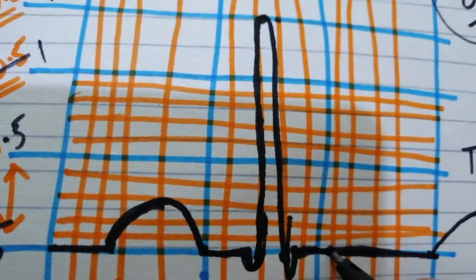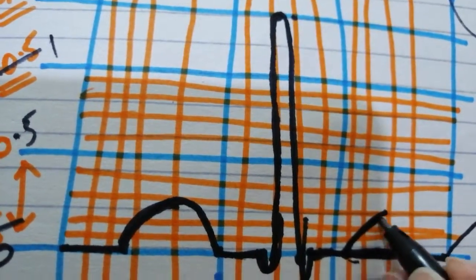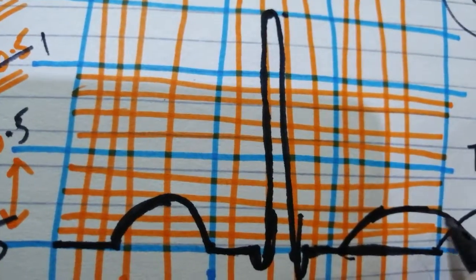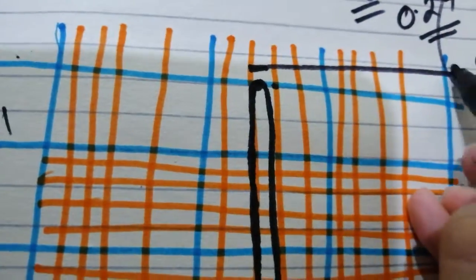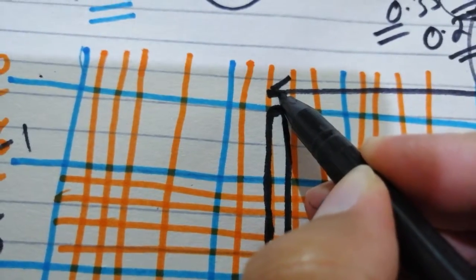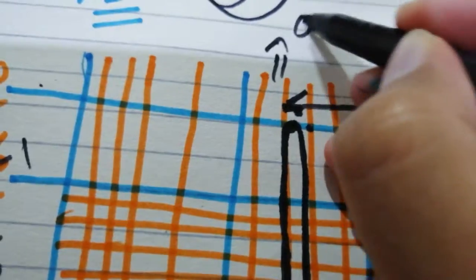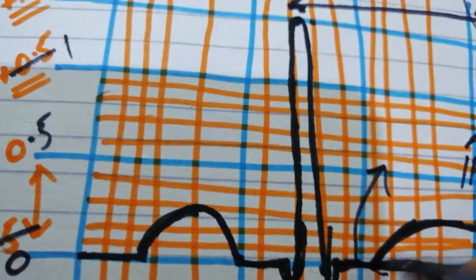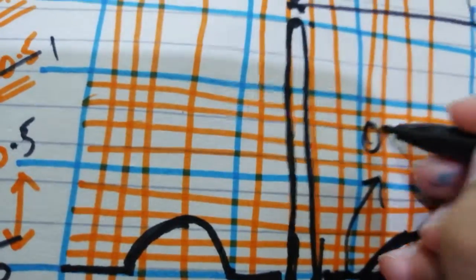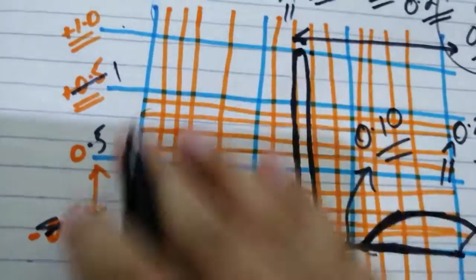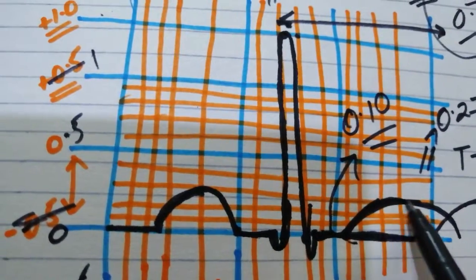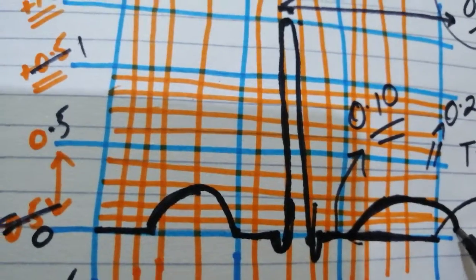So we make a bit of a distance over here. This is 0.4, this is 0.6, and then we have 1. This is 1, and then we have 0.27. And this has about the same height as the P wave. So this whole QT interval, the QT interval has two waves, the QRS complex, which itself has a duration of 0.08, the T wave with a duration of 0.27, and a segment which is basically the QT segment or the ST segment is very important in certain diagnosis. It is about 0.10. This is how it normally is.